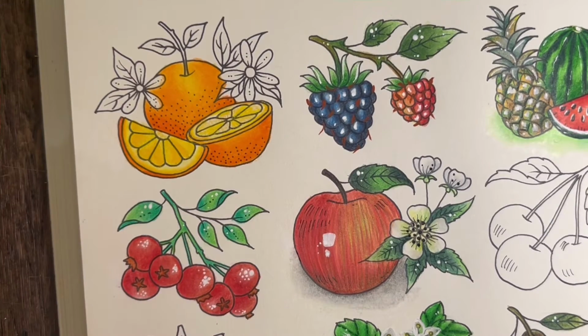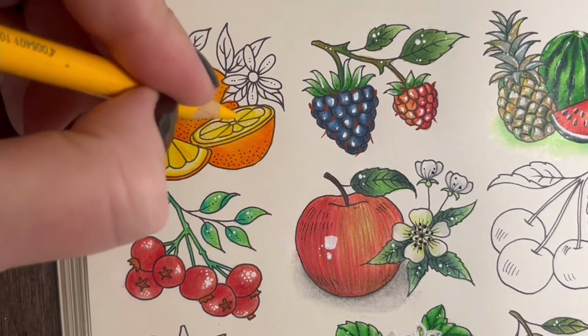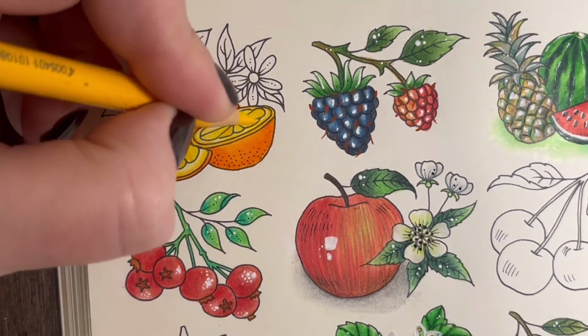I like colouring oranges and lemons, and it's a shame there's not a lime on here actually. Would have liked to do a lime as well. That would have been nice.